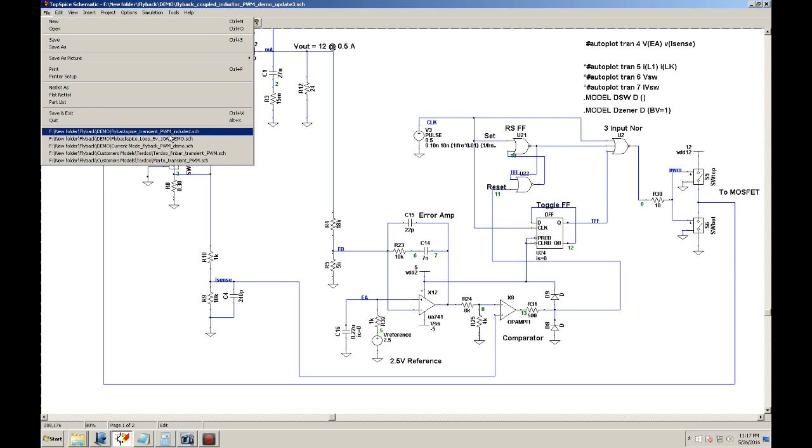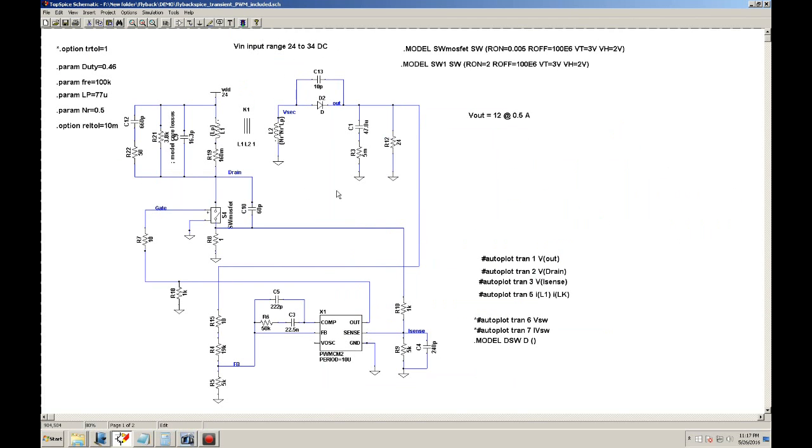The other way is using a model that is already developed by Christopher Basso. If you do get the professional version of TopSPICE, it is included in the library. And basically, what I've derived is very similar to what Christopher has derived. There's some minor subtleties. Now, for those who have asked or will ask for this particular model, I will send you this model.